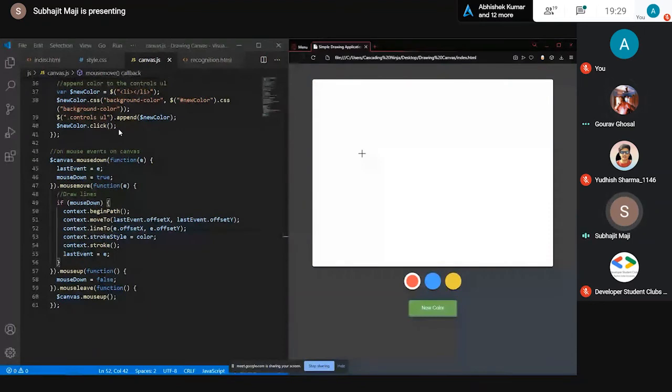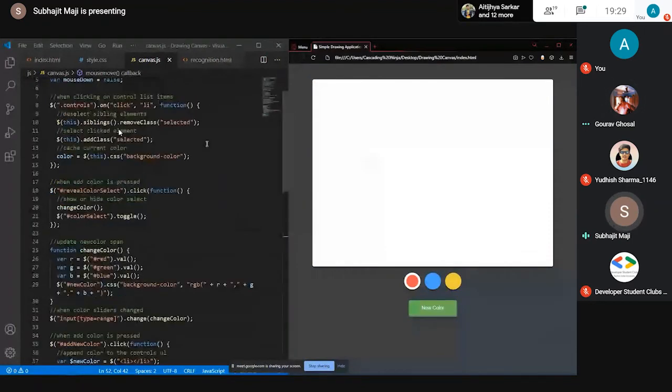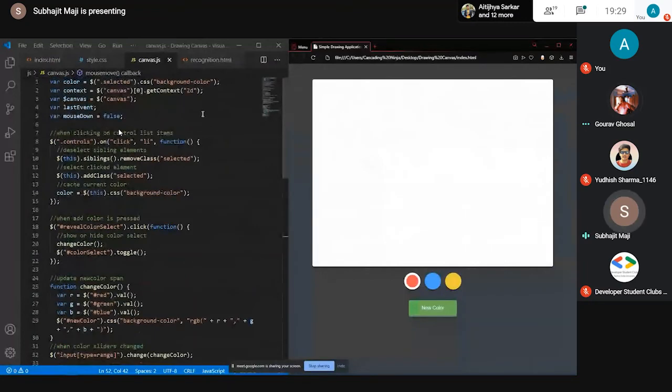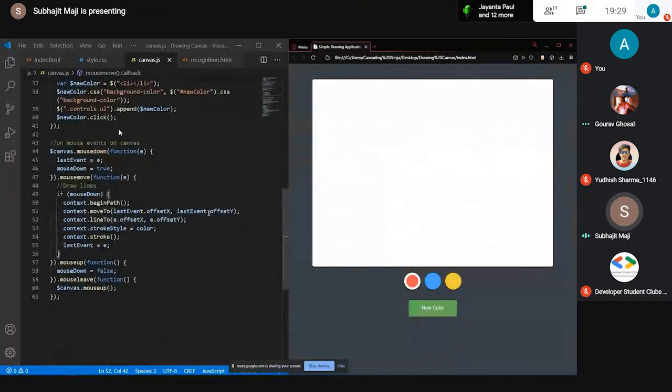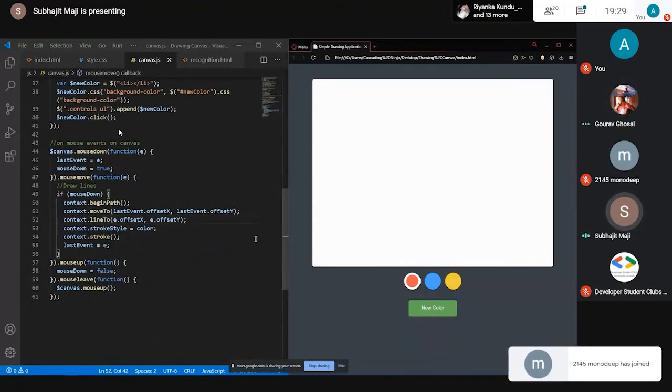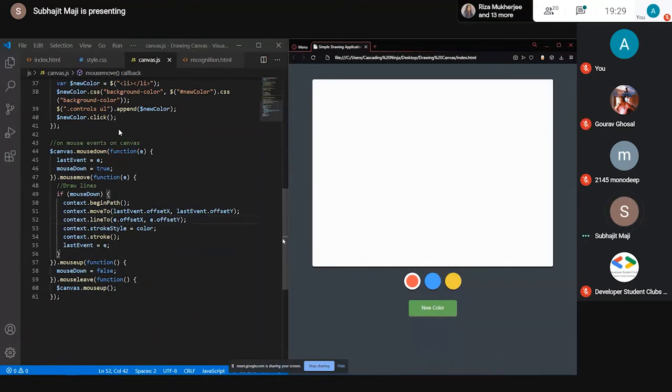When you declare getContext 2D, this offset x and offset y are defined. If you declare 3D, there will be another, offset z. We will work with 3D later. I have some projects on 3D that I will show you, those are very interesting.